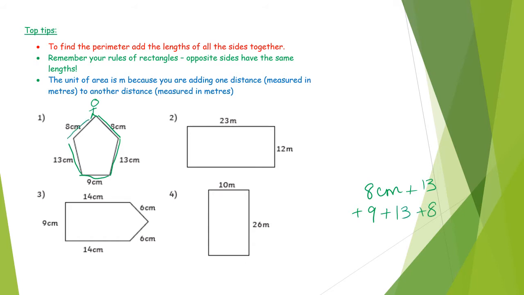Now for ones where they don't have an obvious other side, like we're not sure what this length is and we're not sure what this length is, we need to remember that they are rectangles. You can quite clearly see that those are rectangles. If you wanted to, you could measure it. It's 90 degrees, therefore they've got two rectangles. So opposite sides in a rectangle have to be the same length. So I know this one will be 12. Any tricky ones, just place your person on so you know you've counted everything.